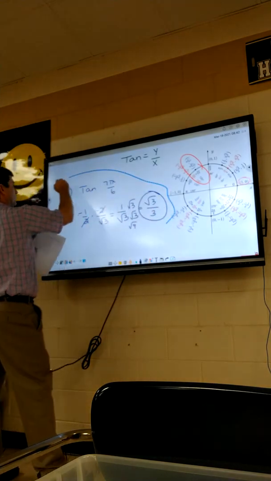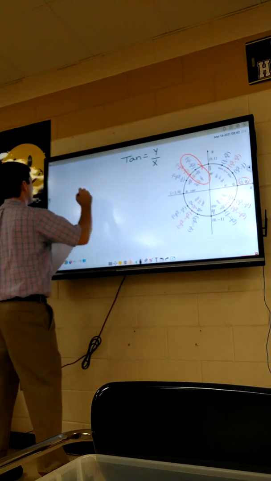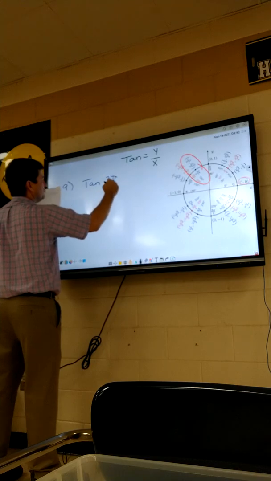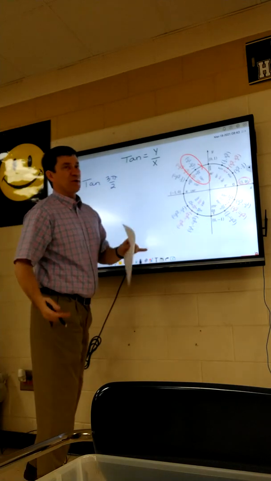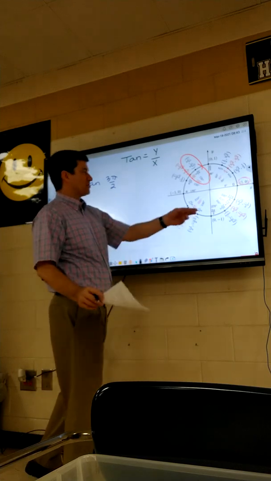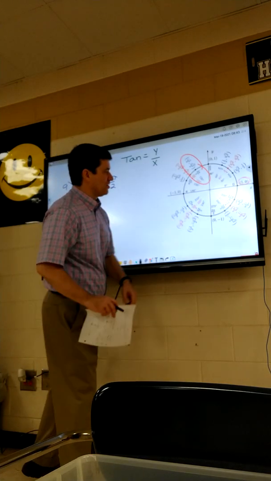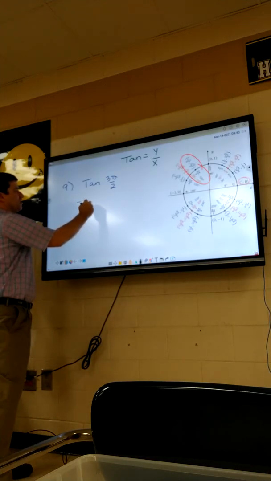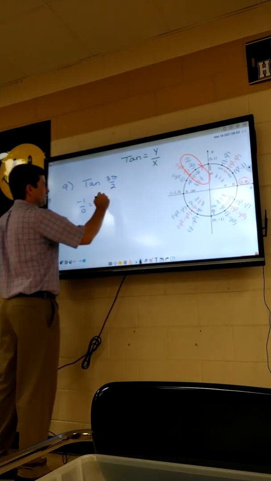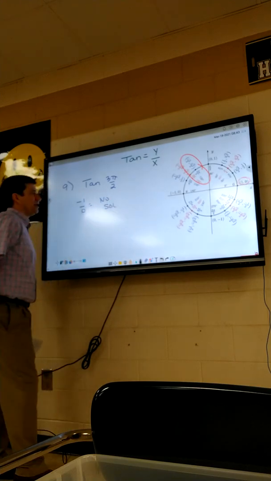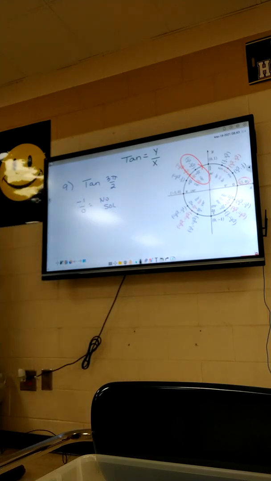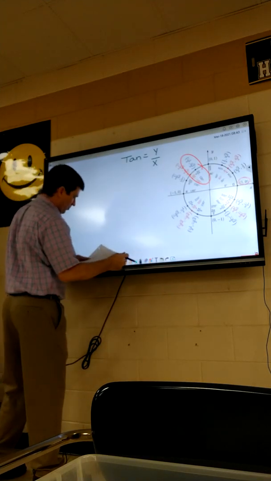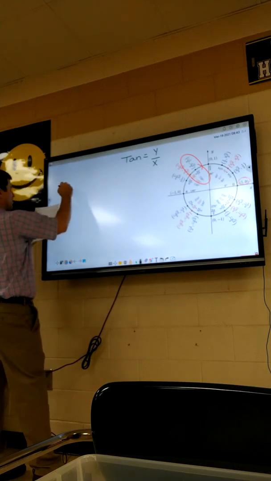9 looks like an easy one. Tangent of 3 pi over 2. Now, some people have trouble finding 3 pi over 2. I don't know why, but it's right here. 3 pi over 2 is right there at 0, negative 1. So it's y over x, so I got negative 1 over 0. What's my answer? No solution or undefined. Yeah, easy one. And again, that one, if you don't show any work, I'm good with that. But the ones you have to keep, change, flip, I want to see it. All right, last one, then we'll go to break.